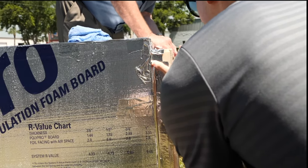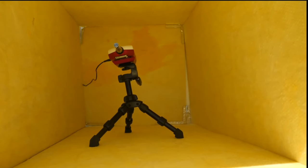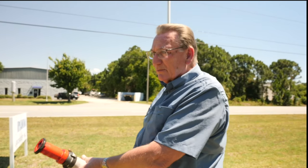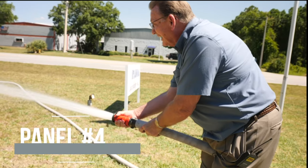All right, so we're getting ready to do a sound level test on the various panels that we received. We have panel number four attached to a box with soundproofing, sound absorbing material in it. We have inside an integrated sound level meter that we're going to record the sound of water hitting the panel. We're going to record that so that we have a definition of what the sound level difference is from one panel to the next panel.